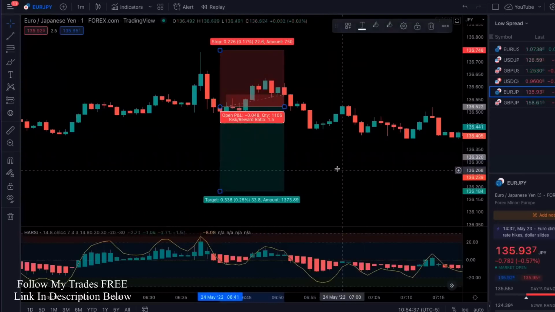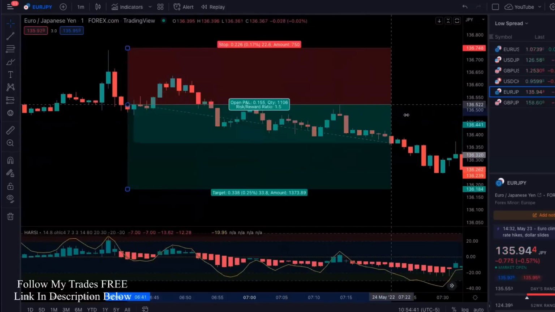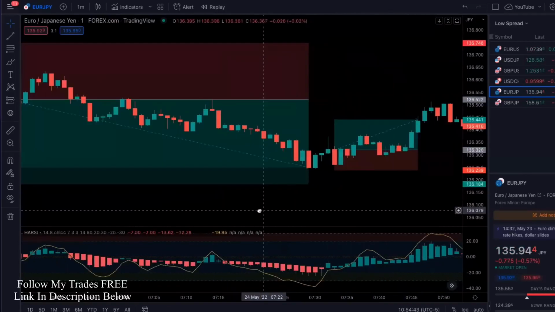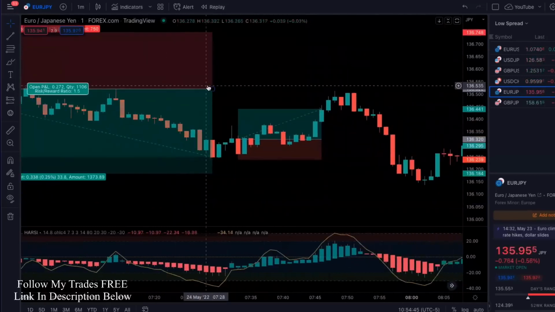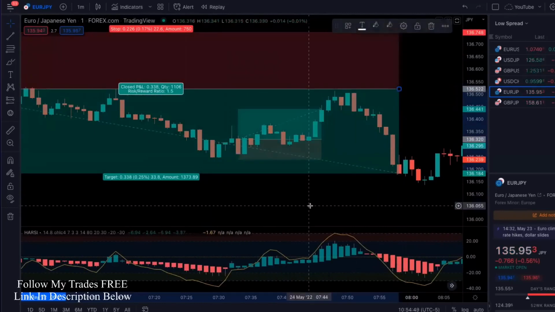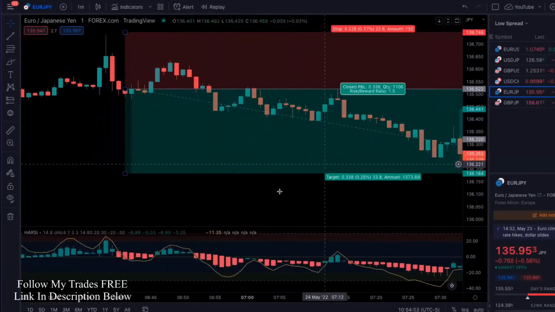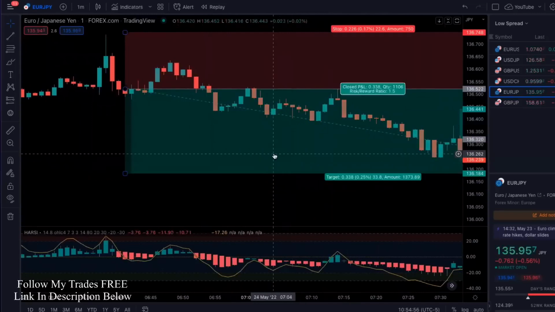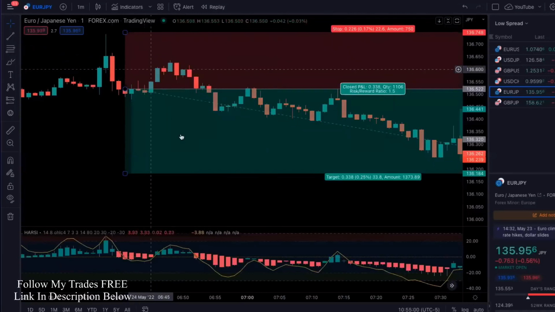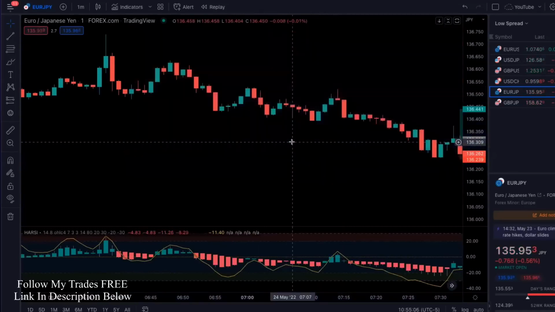Okay. Let's see. Keep dragging it. We would hit take profit right around there. So that would be another winning trade. This one would have taken a little bit longer, but it still hit the take profit, right? And this would have been a good one because the stop loss was big and the risk to reward was still 1.15. So that's still a good win.